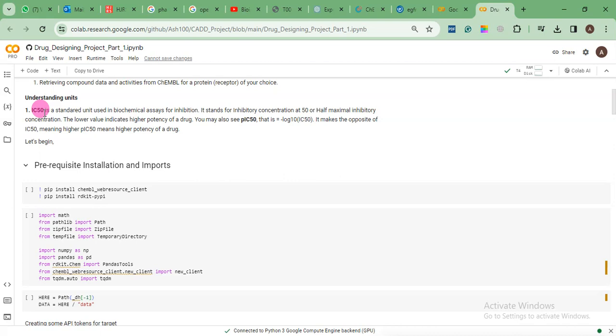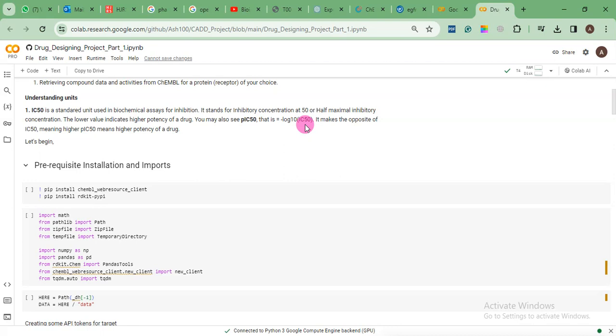The IC50 value of 10 is more potent, or better, than the one with IC50 value 50. Then we also see the pIC50 value. The pIC50 value is actually the minus log 10 of the IC50 value.